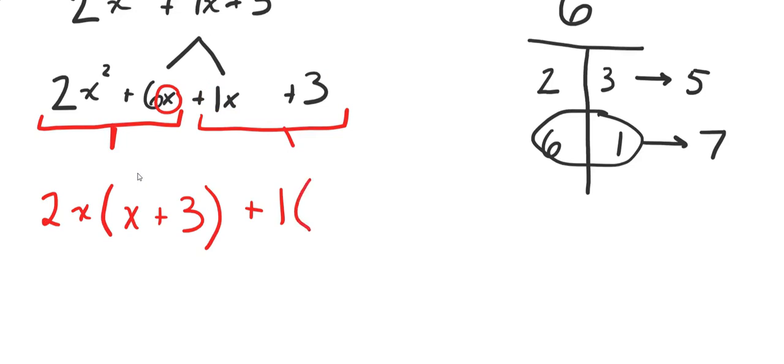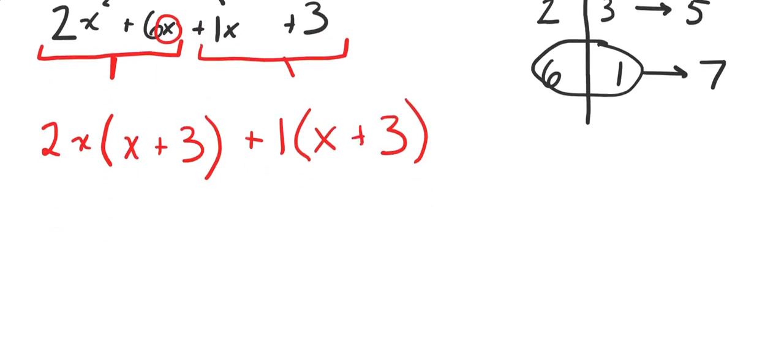That is still a number you can divide out of each term. So what's left when we divide each term by 1? Well, nothing is going to change, right? When you divide by 1, it doesn't change. So we have an x plus 3 left over, because if you were to redistribute, you would get 1x plus 3, which is what we had right here. You can always redistribute and check if it's the same answer.